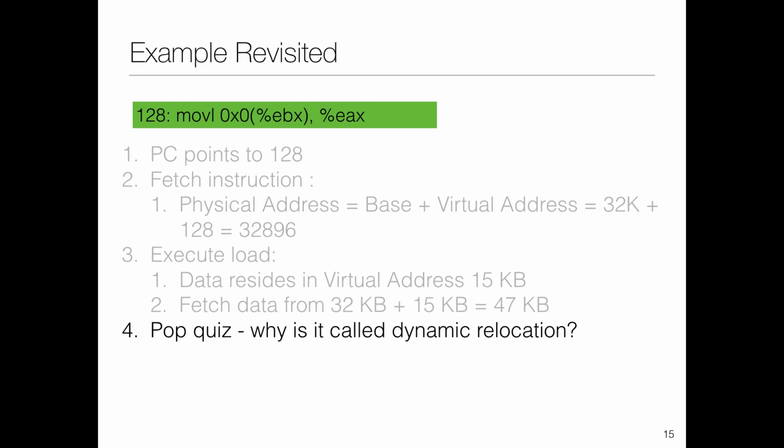The base and bounds approach, this whole paradigm, is also called dynamic relocation. Any guesses why? Because not every time will it be relocated at the same location. Okay, that's a very good point. Excellent. Any other thoughts? While compiling it, you don't have to worry about where it is going to be stored. Excellent. If it was static relocation, then the compiler would give you the exact physical addresses, which is not good. So with dynamic, every single run when the process is loaded into the memory could have a different address space to physical address mapping. Any other reasons for this dynamicity?